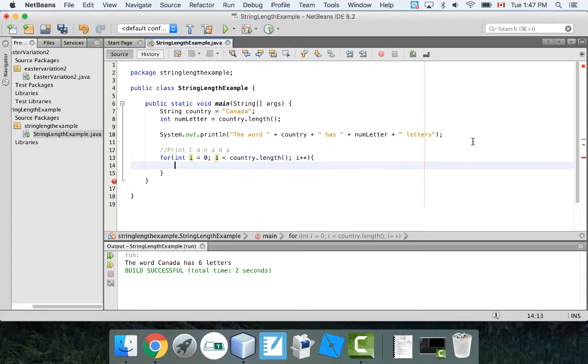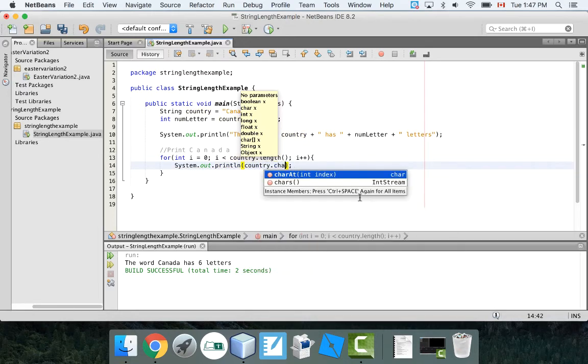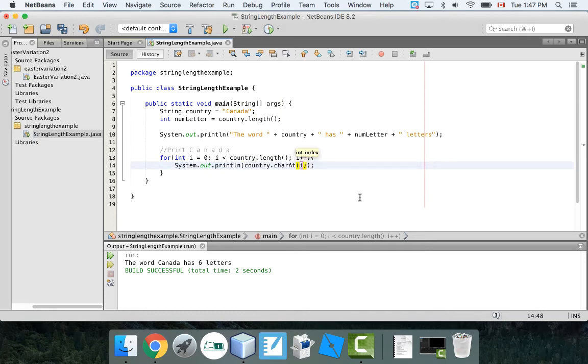So this loop will run exactly 6 times. Now what I'm going to do here is I'm going to go system.out.println, and I'm going to print out country.charAt(i). Let's run it, and then I'll just walk you through what that program does.